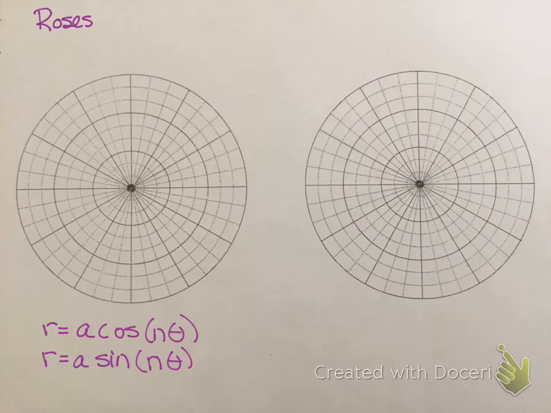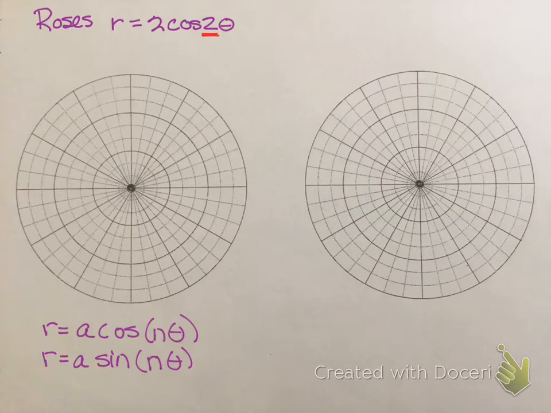So we are graphing R equals 2 cosine 2 theta. The first thing I notice is that this number is a 2. And if you're thinking, hey, is this a lemniscate? The answer is no, because it doesn't have a square up there. If that's a square, you have a lemniscate. Not a square, so not a lemniscate. So we have a rose.